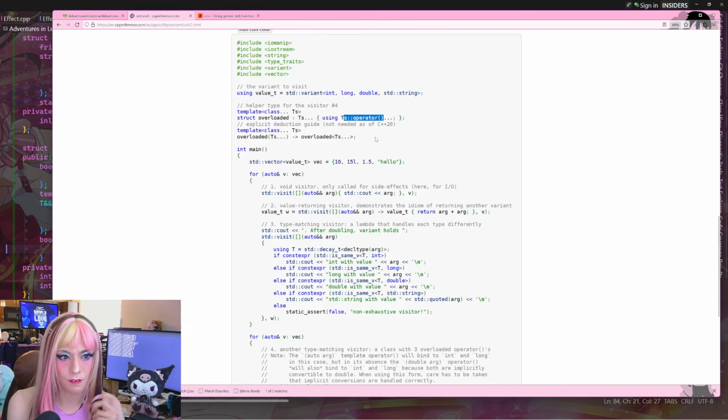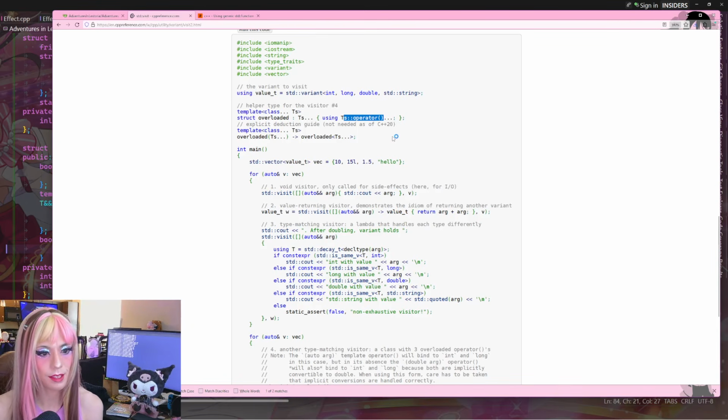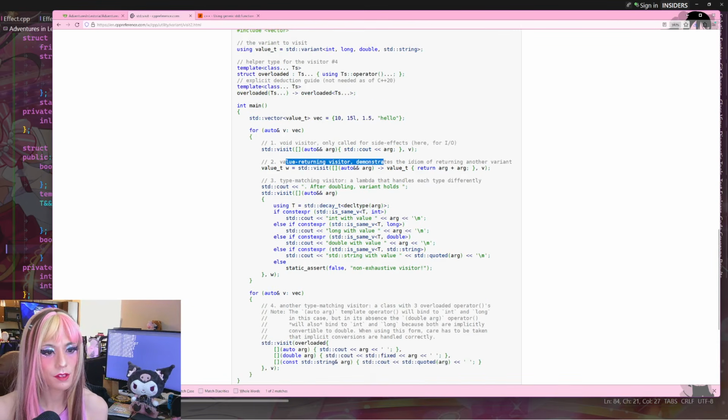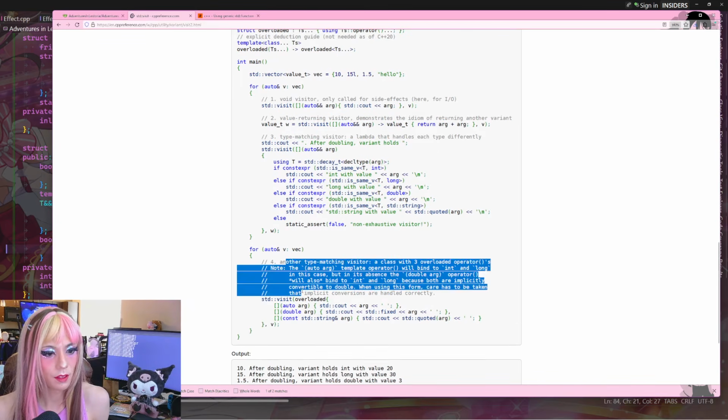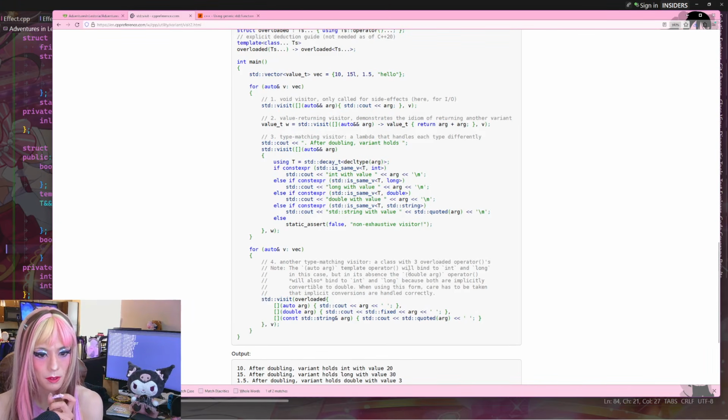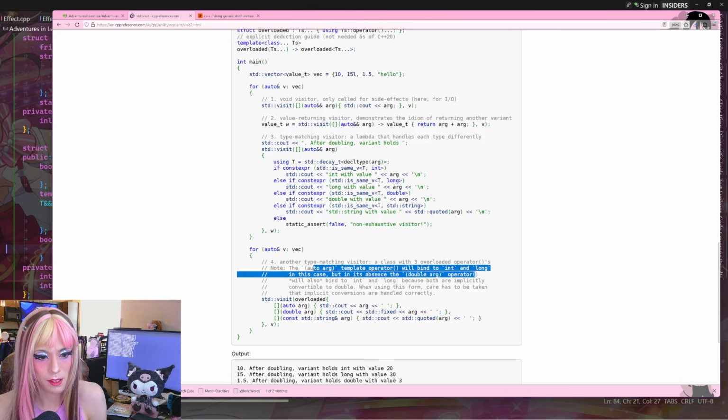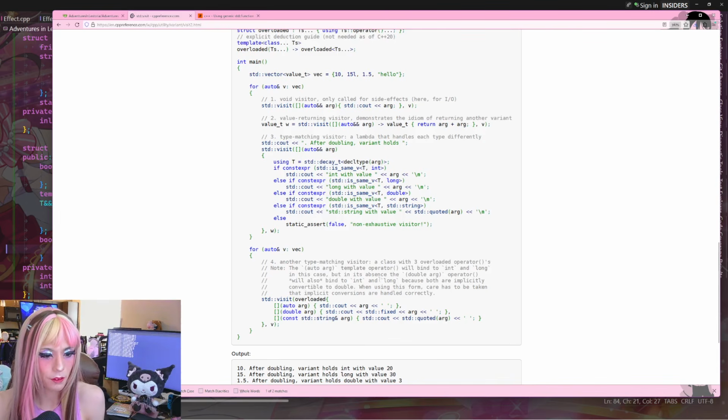The variant to visit is value t. Void visitor, value returning visitor, type matching visitor. Another type matching visitor, a class with 3 overloaded operators. Okay. The auto arg template operator will bind to int and long in this case. But in its absence, the double arg will also bind to int and long because both are implicitly convertible to double.